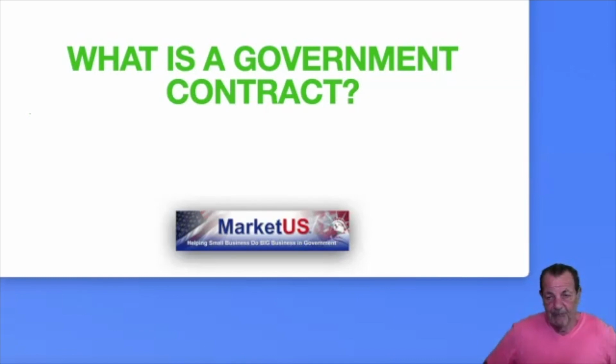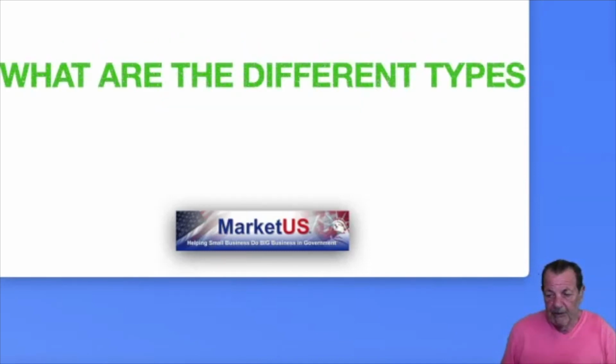What is a contract? Well, you already know if you've done any bidding and winning or signed anything with any customer, whether it be commercial or federal or state. It's an actual binding agreement between you and, in this case, a government agency, whether it be federal, state, local, municipal, or whatever. It's also used quite a bit in state contracts, but there's a tie-in there that we'll get into later on. The different types, you have a prime contract and you have a subcontract. What's the difference?